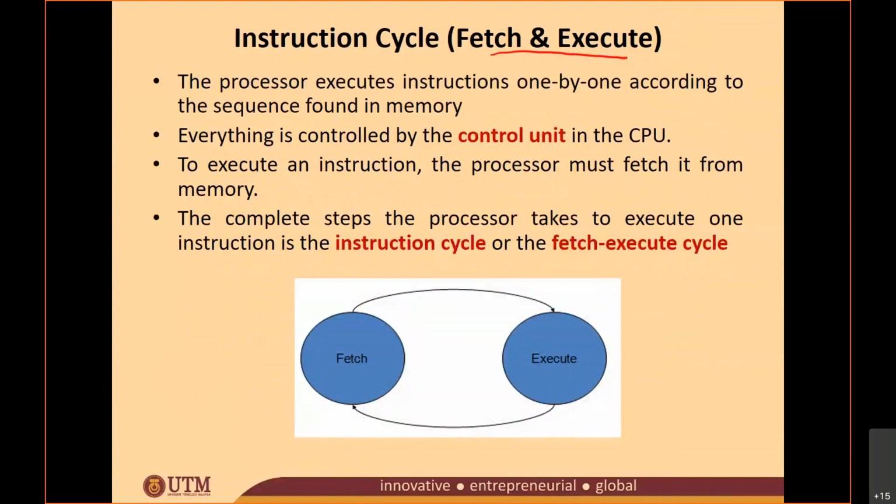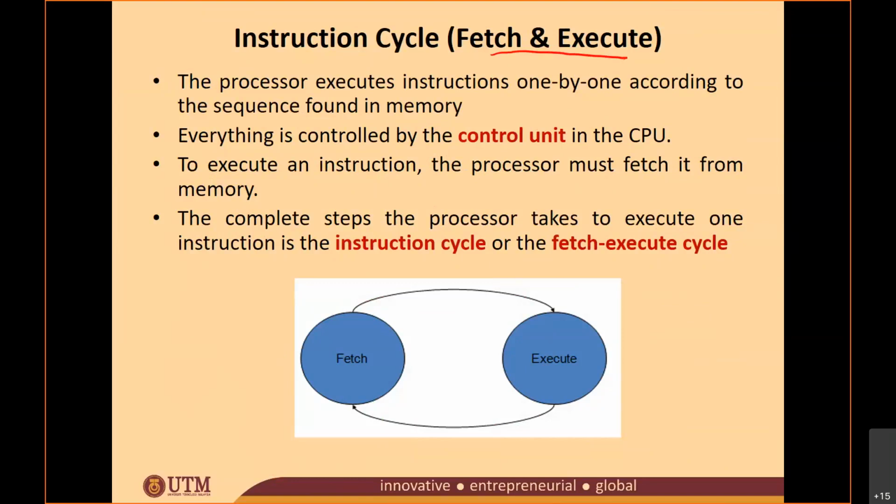To execute an instruction, the processor must fetch it from the memory. That means before you execute an instruction, you need to fetch it from the memory, and once you have fetched it, you can execute it. This is just a quick overview, because you will learn this in the next module. For the ATmega32, we have three types of memory.